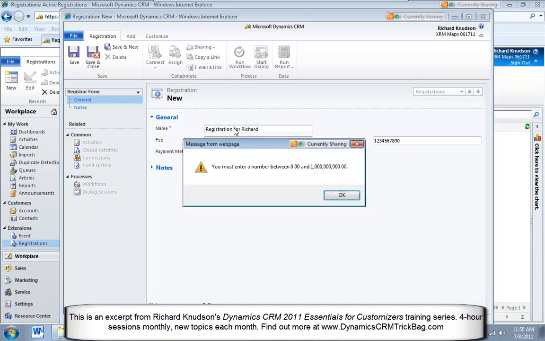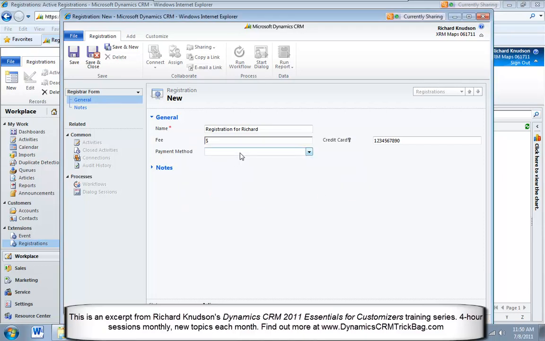It's $100. And I don't have anything in payment method yet, but it's not a required field. So I've got permissions to that. Let's do a save. And I want to go through this process of securing a field and show you how this works.